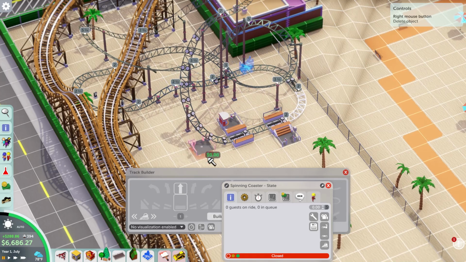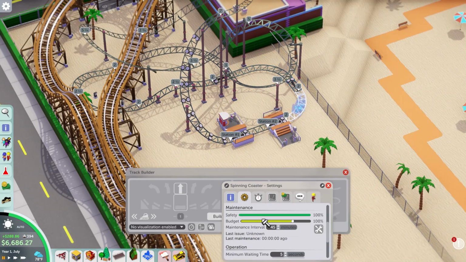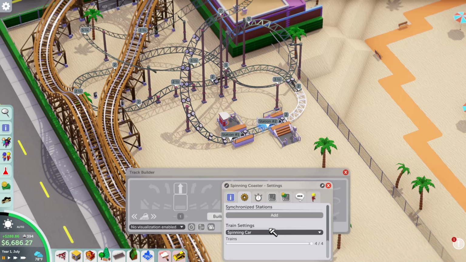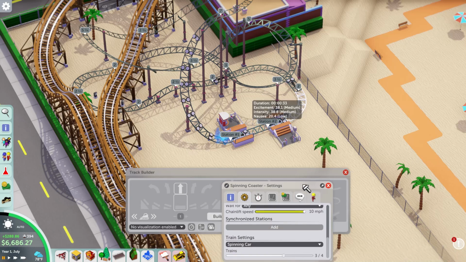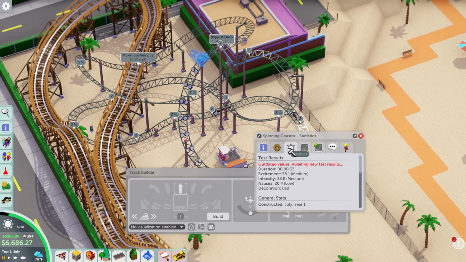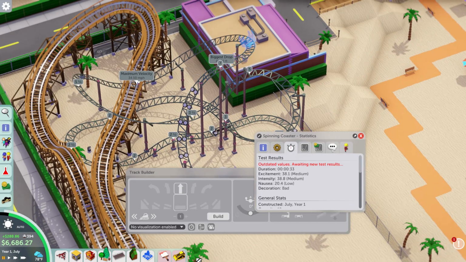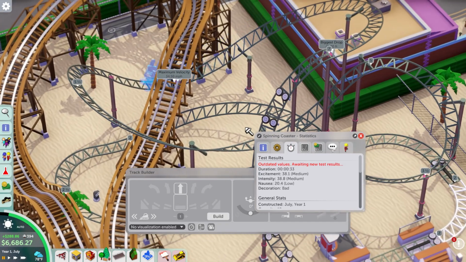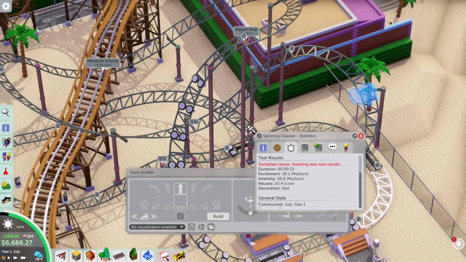And we can build a queue line inside of there. Let's see. That speed's going to go up. We're going to bring that back to 3 trains. And let's see what happens here. I don't know how well this ride's going to work. It looks like fun just flying underneath that. Going up.